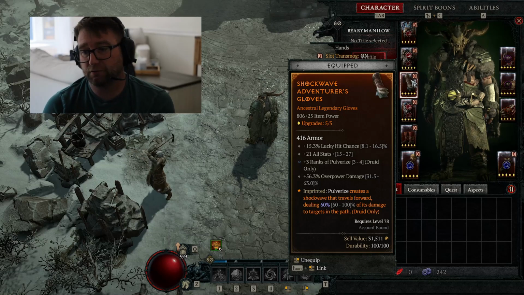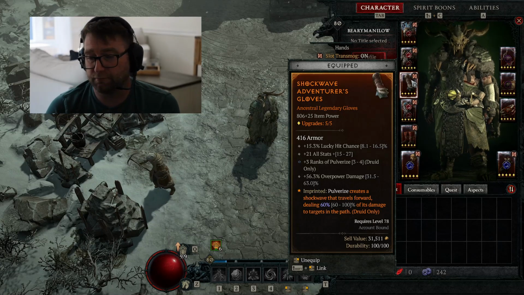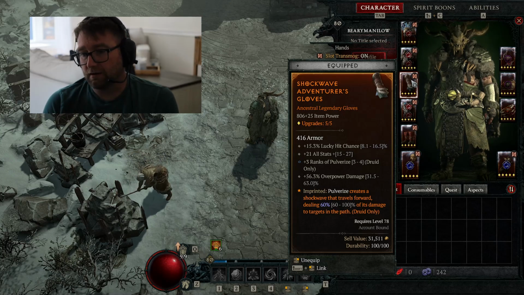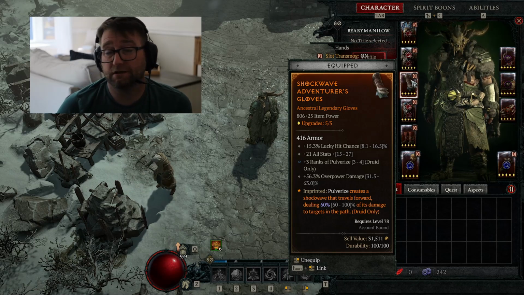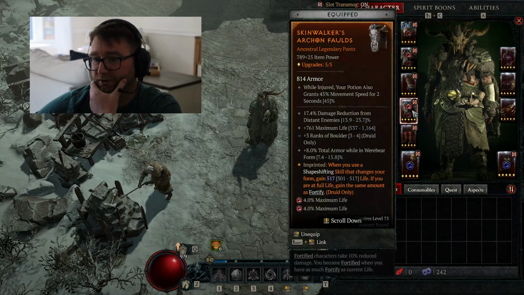Pulverize creates that shockwave. So this is one of the aspects you get for Season 1, so you've got to go through that quest line to get it. But it creates a shockwave that travels forward. Again, I need to get a better aspect here. But this gives you some kind of ability to hit more distant enemies and AoE with your Pulverize. And I'll show you some clips of that in a little bit.